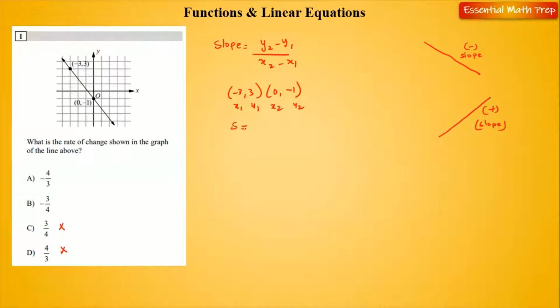That means slope equals, we know y2 is negative 1. Please use brackets. I've said this multiple times. So negative 3, right? y2 minus y1. And then x2 is 0 minus, particularly for this one, you have to use brackets, minus 3. So that'll be negative 4 over 3, is negative 4 over 3. That is the slope. That's the rate.